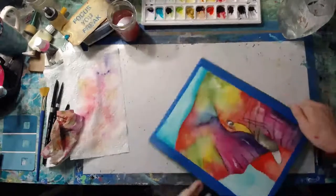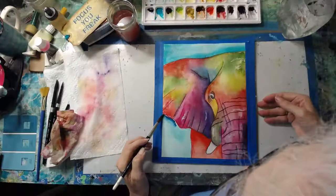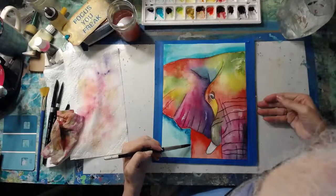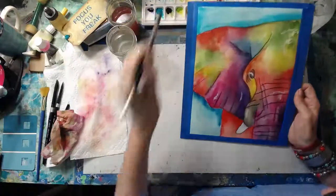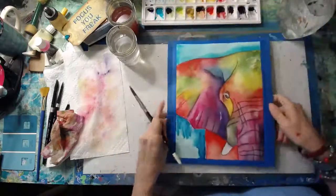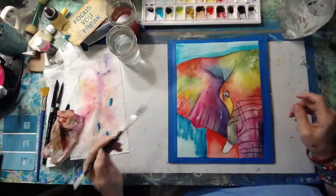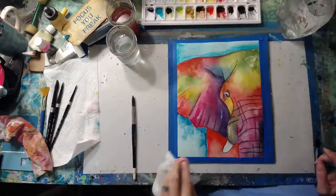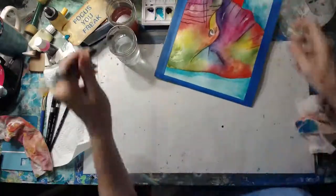Okay. And then I'm going to go to Holbein's Marine Blue. Let me get this water closer. I'm going to let that kind of land. Kind of a blotchy area. I do the same thing over here.